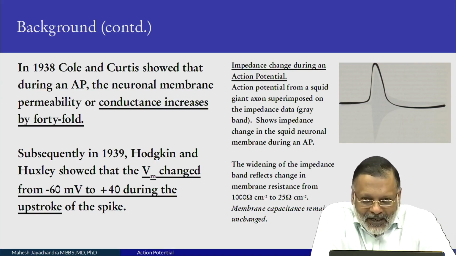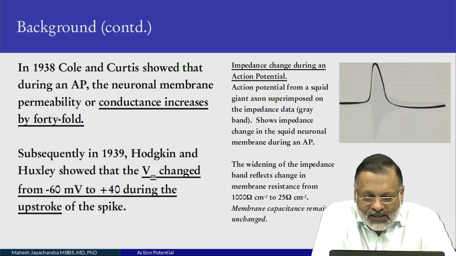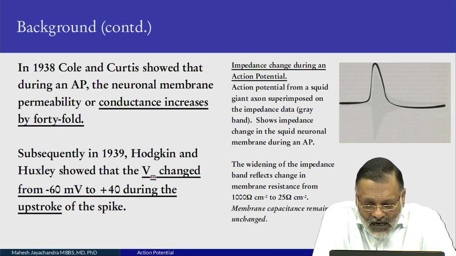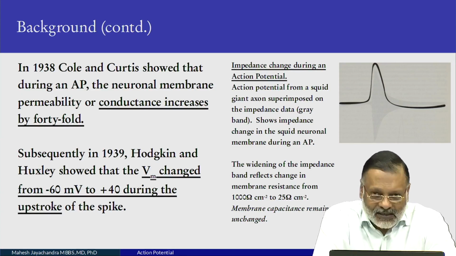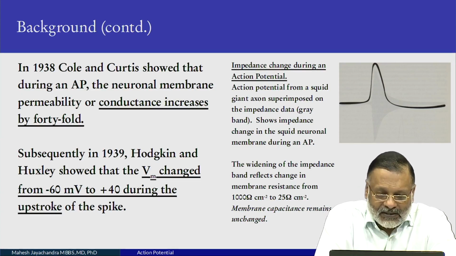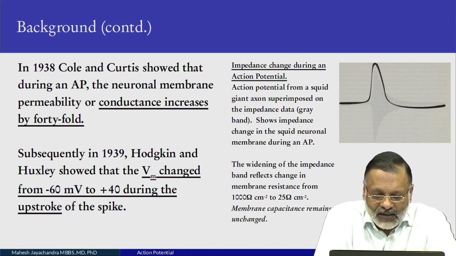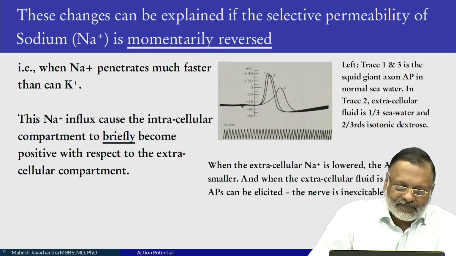If you remember from your high school, there is a concept of the Wheatstone bridge, where you have 4 resistors and they're all balanced, and when they're balanced, the central galvanometer is at 0. One of the arms of the Wheatstone bridge is the impedance measurement from the squid. So that tells us what the impedance changes are.